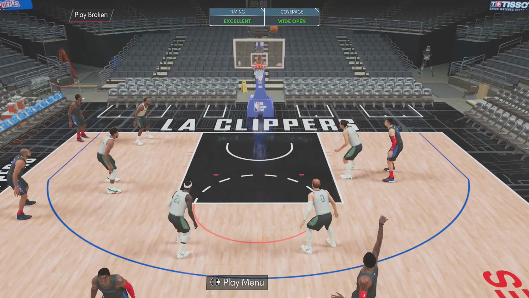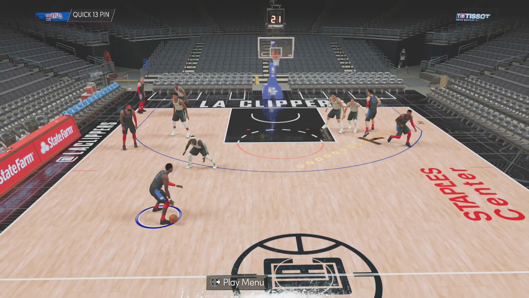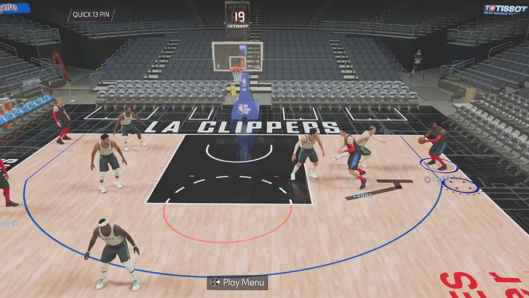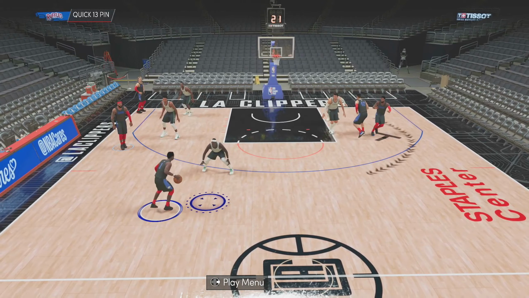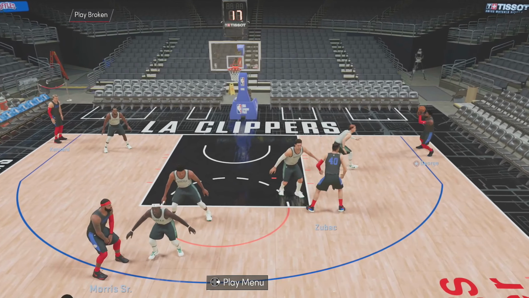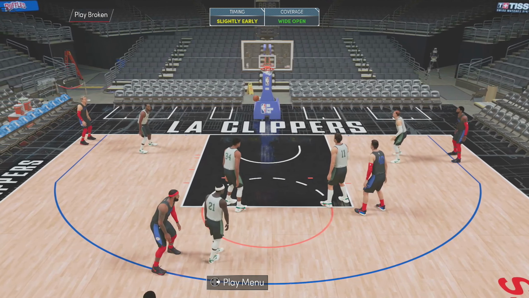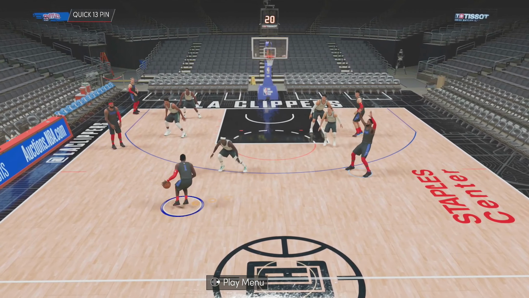So like in a lot of games, if my opponent notices that I'm scoring a lot with one person, or I'm calling a lot of plays for that person, they'll just start to personally guard him and try to deny him the ball. So I would call this play, and once he comes off that first screen to the wing, a lot of times they'll try to jump the passing lane and get the steal, but I would just wait for the corner action, and they really won't be expecting that, so I get an open 3 that way.